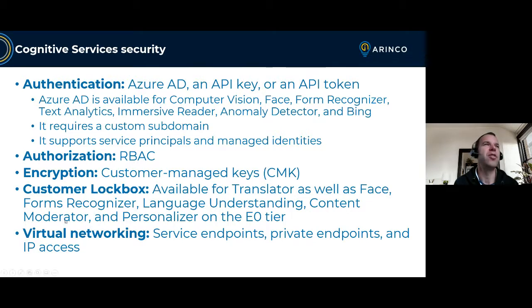Finally, like I mentioned earlier, by default, when you deploy a cognitive service API, it's public, it's internet facing, but there are options to add or connect your cognitive service APIs or deployments to a virtual network or a subnet in a virtual network that you're managing for yourself. In terms of those networking protection options, you can use service endpoints, private endpoints using private link, and also IP access or allow listing, whitelisting, in order to control the traffic flow in and out of your cognitive service deployments.